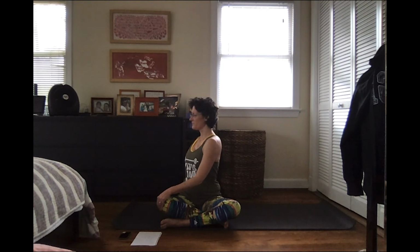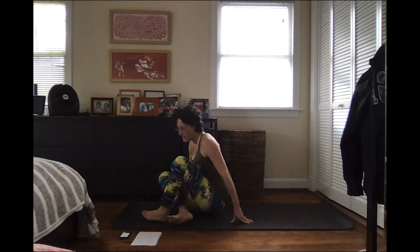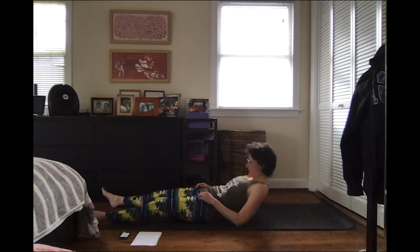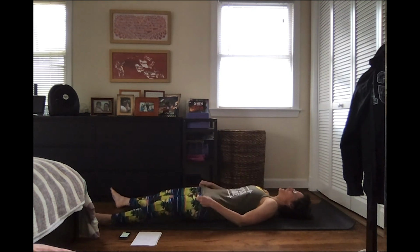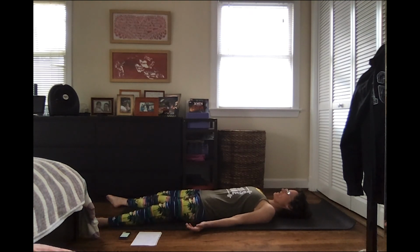Okay, from here, unwind and lay down on your back for your final resting pose, Shavasana. So here in Shavasana, extend the legs. Allow the body to get in touch with the ground. Shoulders move away from ears. Hands are by the side, palms facing up. The legs are unengaged, they will open like a book.